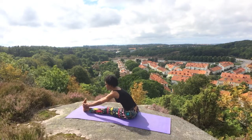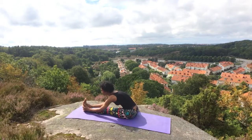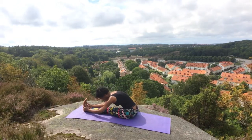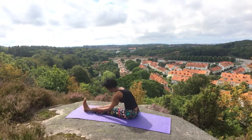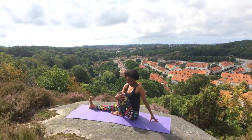Lower the right knee out to the side, sole of the right foot against the left thigh. Left heel reaches forward as you fold forward over that left leg, observing the back body and hips as you lift the chest towards the left big toe. Inhale, coming up to take it on the other side.